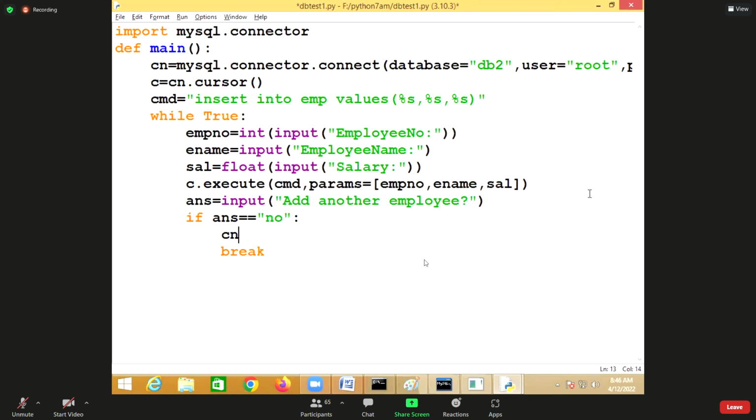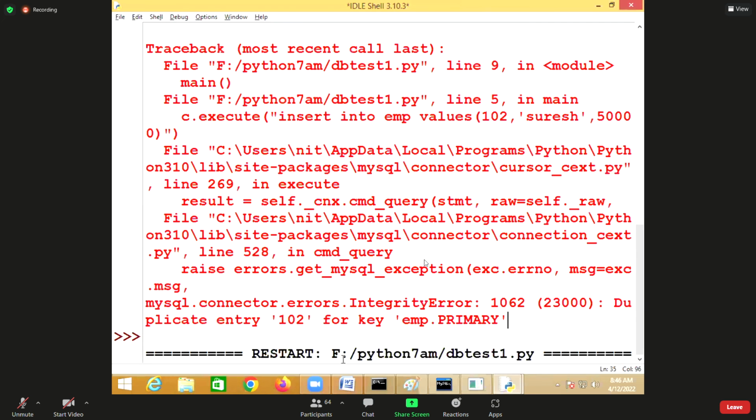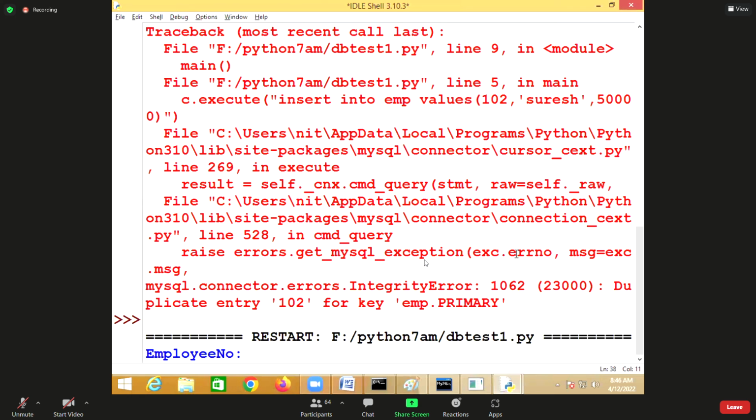Before terminating, you save the changes by calling connection dot commit, and terminate the loop using break. Then close the connection and run this. You are terminating this infinite loop using which statement? The break statement.